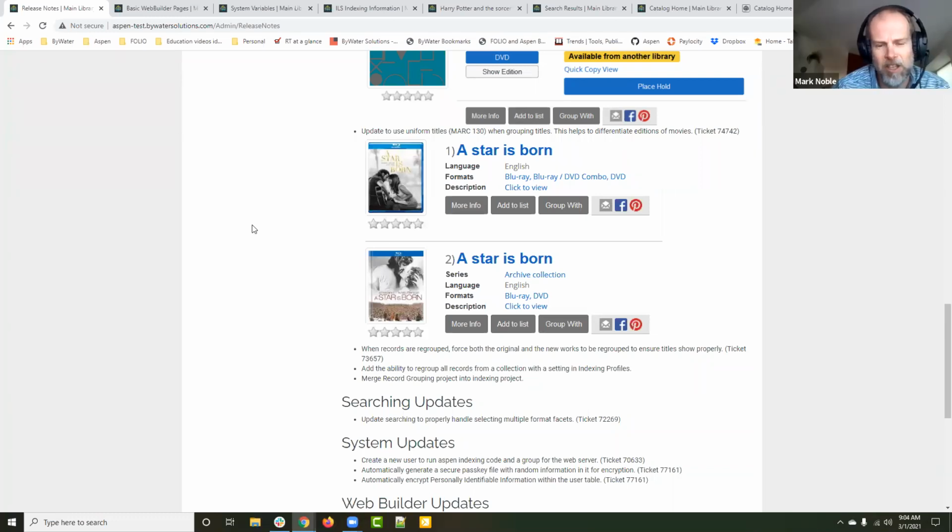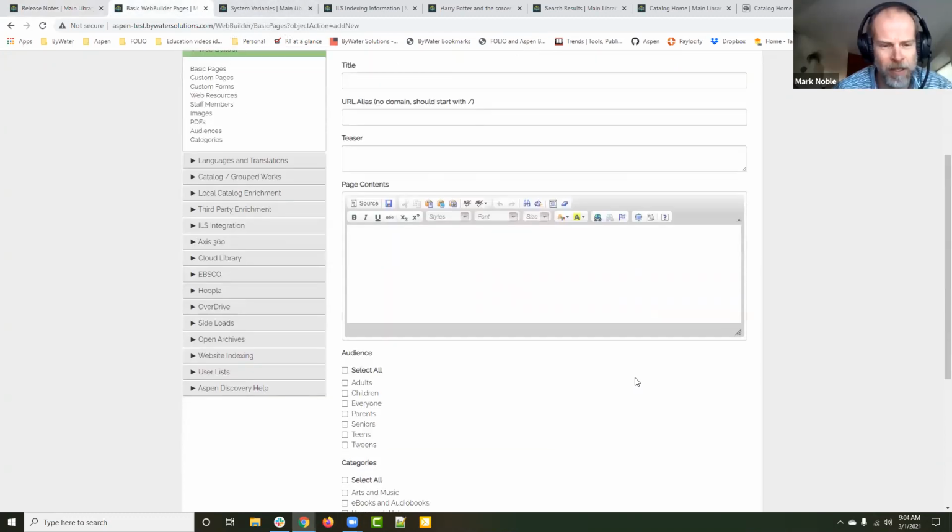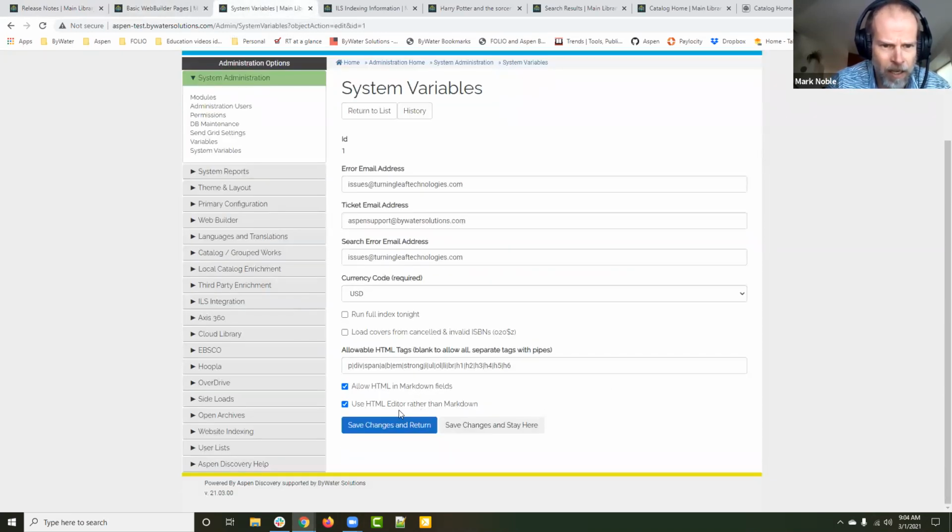Real quick on the, sorry, can I interrupt for a second? Yeah, no problem. On the HTML, there are a couple of things to be aware of there. So you can now enter HTML directly in the Markdown. You could before, we just didn't actually advertise it. And if you go back to the system variables, you can control which HTML tags are available. Right now it contains most of the basics. So you've got divs and spans and paragraphs and all of the formatting. But if you wanted to do horizontal rules or something, you could add that in as well.